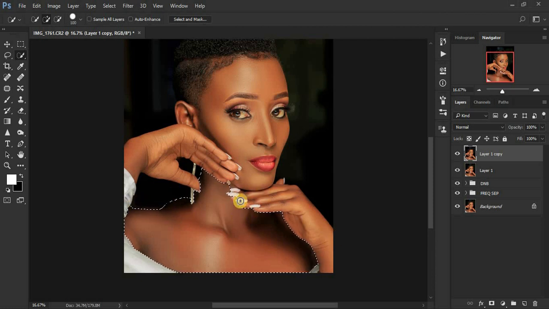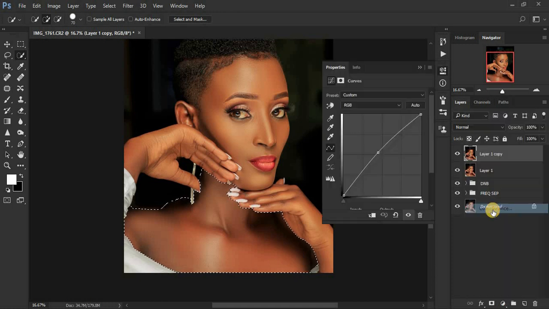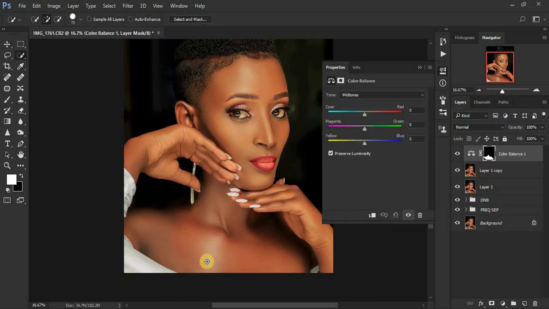So I'm going to deselect these fingers too, because I only want to work around with the model's skin. So come to our color balance. Come right here, click on color balance, and now we're going to try to blend or match this area with the model's face.